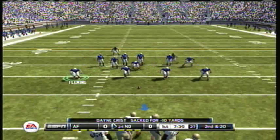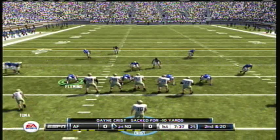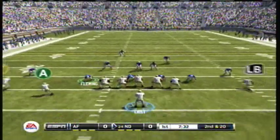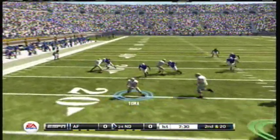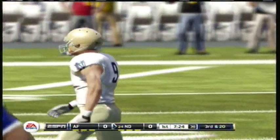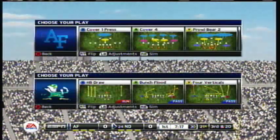Defense looking for another sack in this second down and long situation. And they've got the dime package in there to try and deal with this five receiver look. Throws it in a hurry. Tackled for a loss. Taken back a yard. Not much going on there. Those kind of plays will not work against this defense. You can be sure of that.